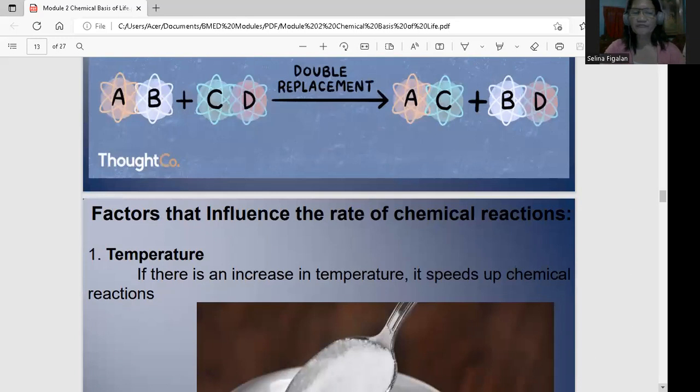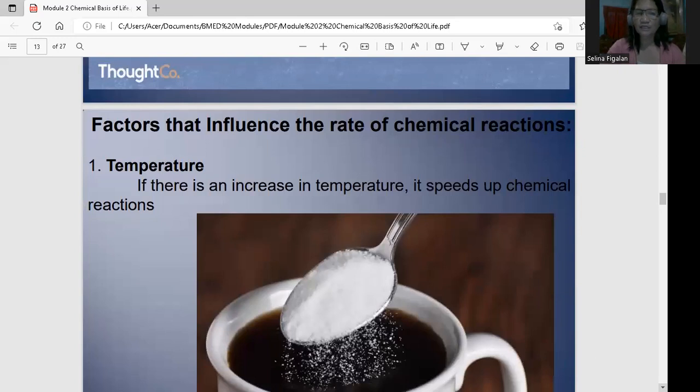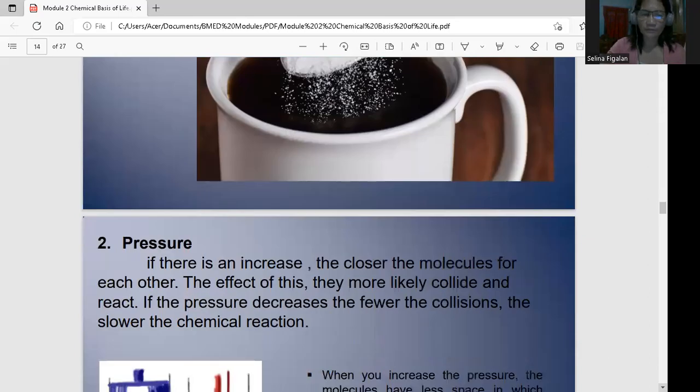Okay, here. What are the factors that influence the rate of chemical reactions? Like for example, the temperature. Kukuha ka ng 3-in-1 na coffee. Mas maganda kasi pag sa mainit na tubig mo siya ilalagay, mas mabilis ang ma-dissolve yung iyong solid particles or the solutes. Your solvent, your universal solvent, is water, the hot water. Pag nilagay mo yung solute doon, what happened? Mabilis ang kanyang reaction, madaling matunaw. Okay, that is one of the factors, the temperature.